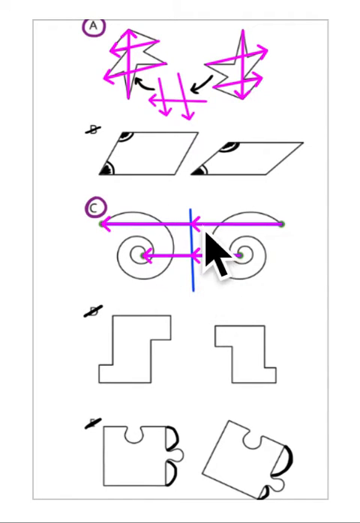This spiral. So now remember, a reflection is you draw the line of reflection, which is in the middle between the two images, and then you draw arrows that are perpendicular to that line between the corresponding points, and you place those points in equal distance away from the line of reflection. So this arrow is an equal distance as this arrow. So the corresponding point goes there, the corresponding point goes there, and you can start to see that all of these corresponding points line up. They are equal distance across the line of reflection to the other side. So this is a reflection.